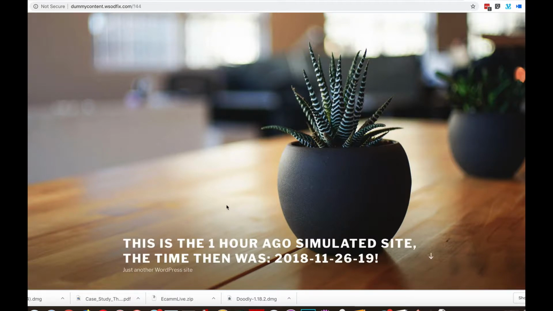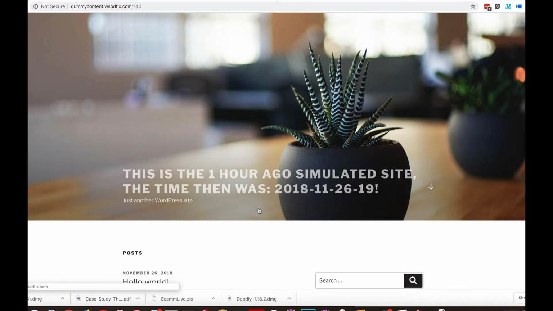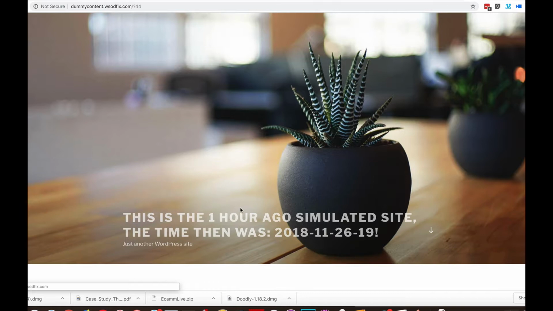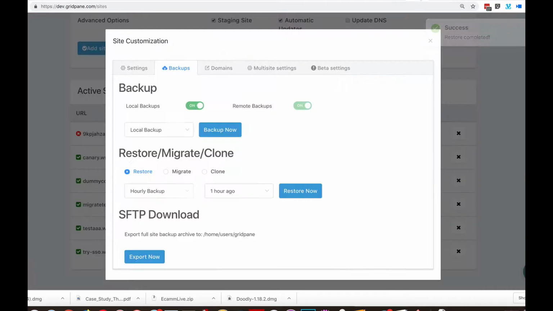So this isn't just a trick of movie magic here. I actually went through and created a script to create hourly backups for a brand new site at 1 hour, 2 hours, all the way back 24 hours, then back 30 days. I did the weekly backups, the monthly backups, etc., so that I could have just this simple test case.